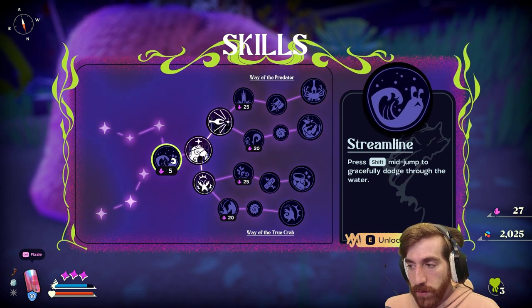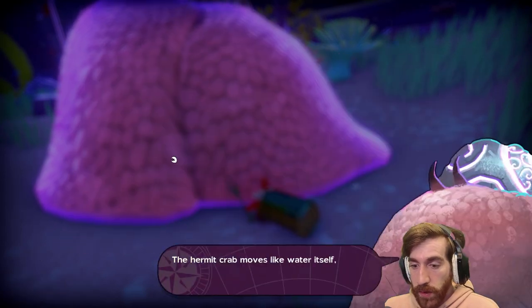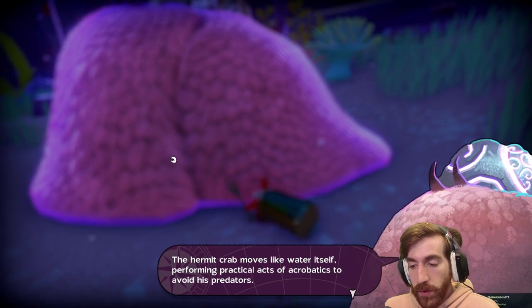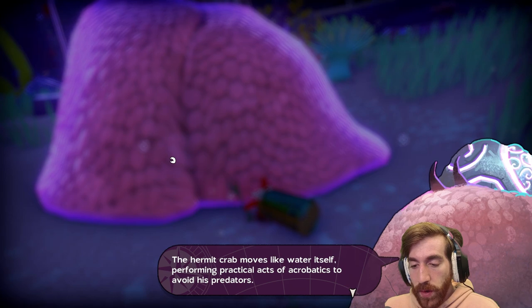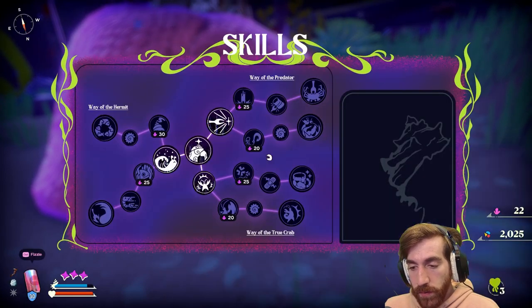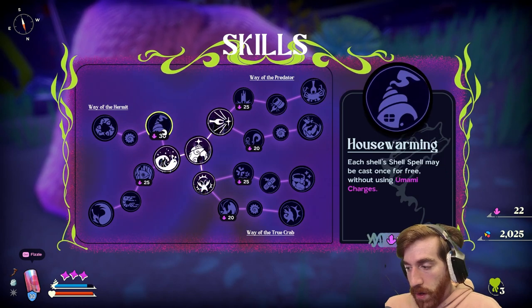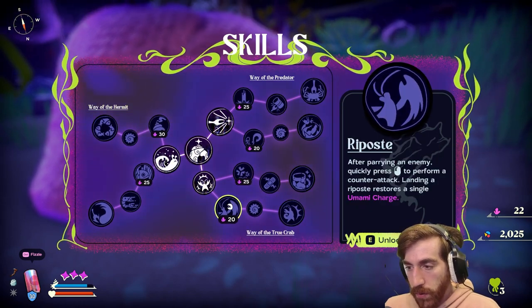Streamline. Press shift mid-jump to gracefully dodge through the water. I'm gonna forget, like, all of this. The hermit crab moves like water itself, performing practical acts of acrobatics to avoid his predators. But one wrong move and it could all be over. Alright, how much do I have left? 22? I can't... What's this one?